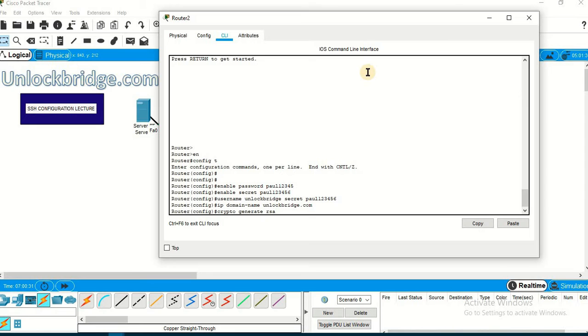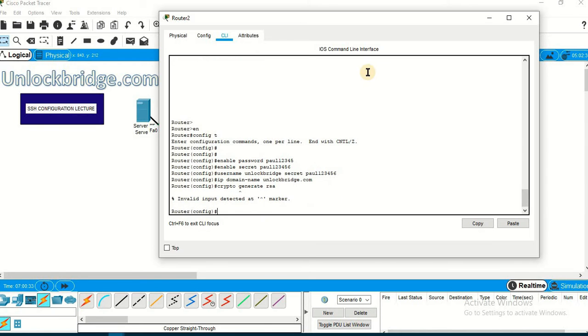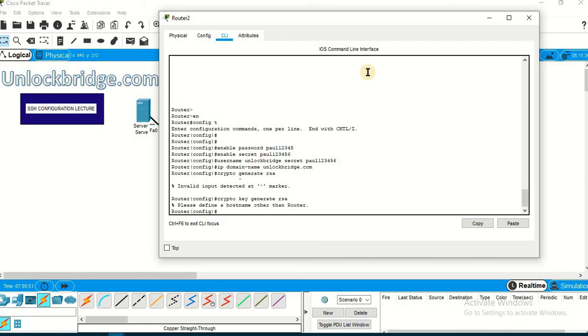Yeah, you enter this. It's asking you to define the host name for the router, which means the default router name is not working. You have to make sure you change the default router name to another name.